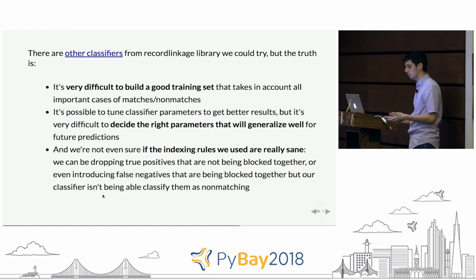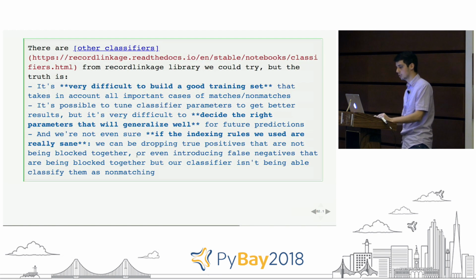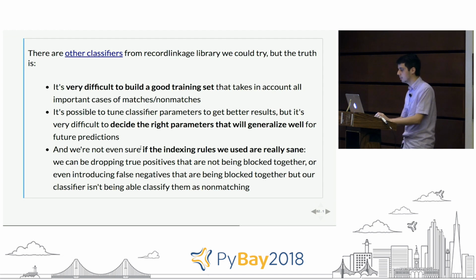There are other classifiers you could use, but the truth is, it's very difficult to build a good training set that takes into account all important cases of matches and non-matches. Also, it's possible to tune the parameters of the classifier to get better results, but it's very difficult to decide the right parameters that will generalize well for future predictions. And there's a very important thing here. We are not even sure the indexing rules we've used are really sane.